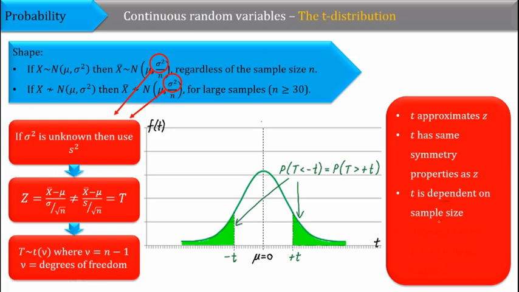T is dependent on sample size. As I explained a moment ago, the bigger the sample becomes, the more the sample statistic S becomes like the population parameter. So that means our T will become a better estimate. In other words, it will become more like Z. So obviously T is dependent on sample size. Right, we have T tables, which give us very much the same information as the Z tables, except it's estimates. Because T is an approximation of Z, the T tables will be approximations to the Z tables. And then lastly, which I've mentioned a few times now, for large samples, T is actually the same as Z.